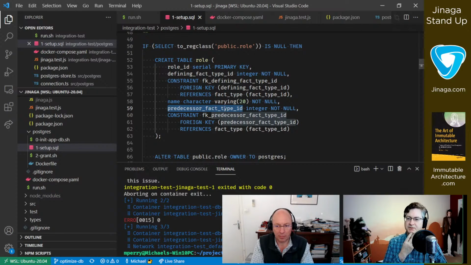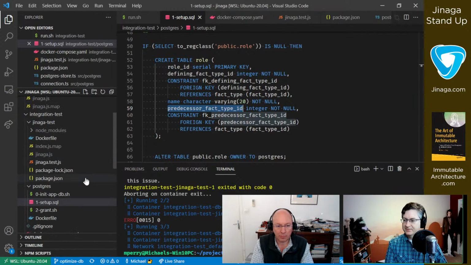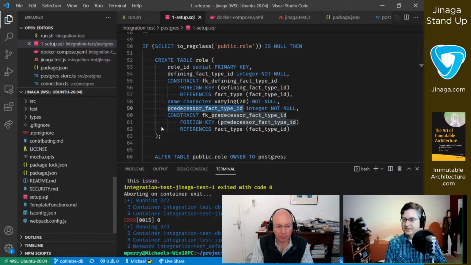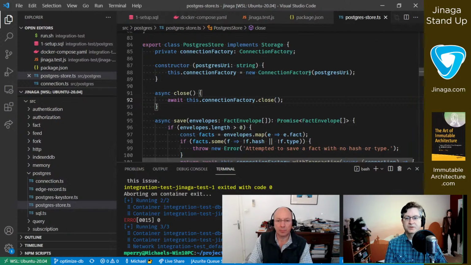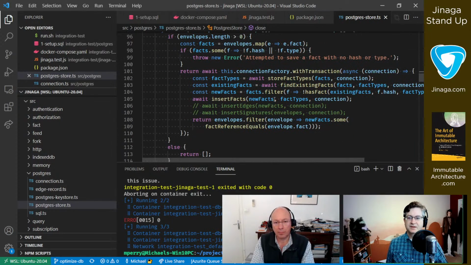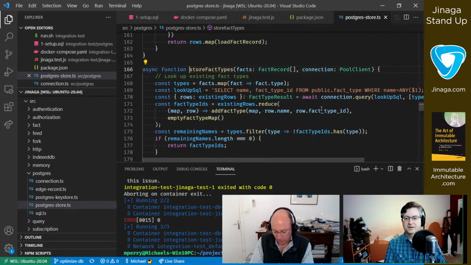But the other thing of consequence was the concurrency. So let's see if I have that code in here. So if I go to my Postgres store, and I'm going to store fact types.